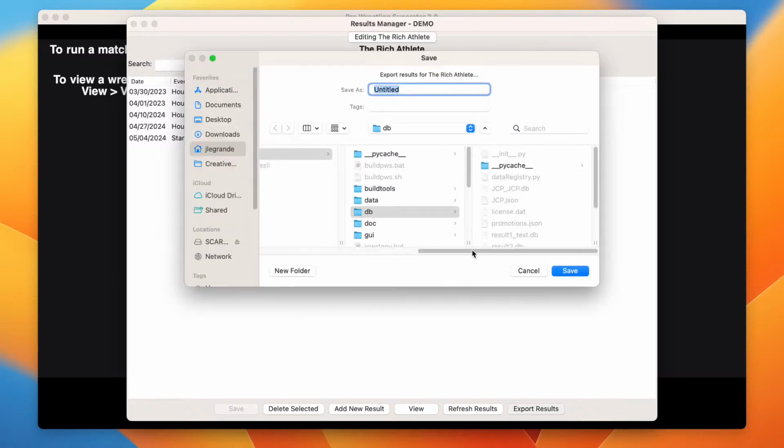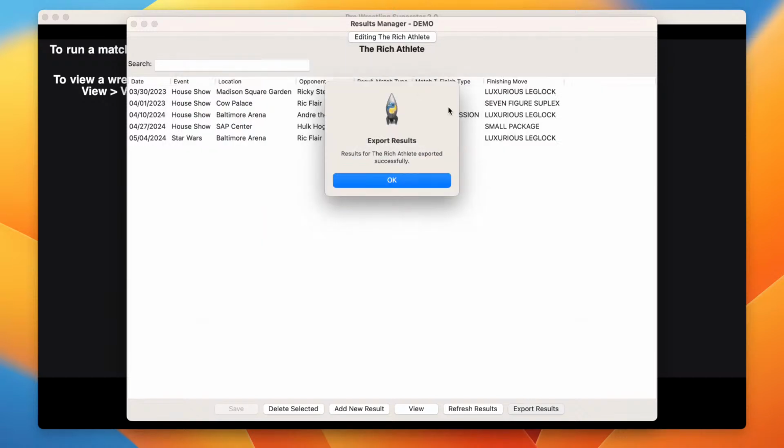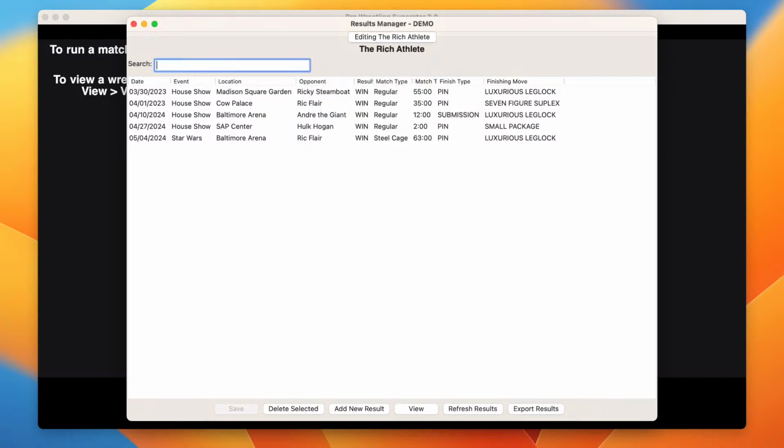Hopefully this will work. We'll just call it rich athlete test.csv, and then I'm gonna run. Sorry, I didn't have this ready, but I'll import it into Numbers, which is the spreadsheet app for the Mac. So just bear with me for a second here as I roll through that.